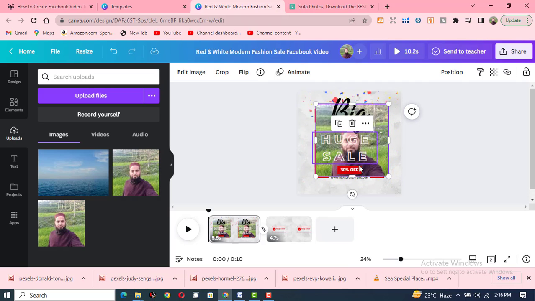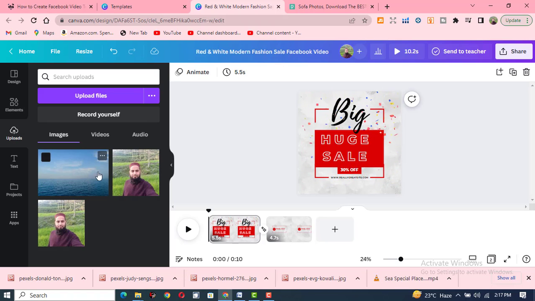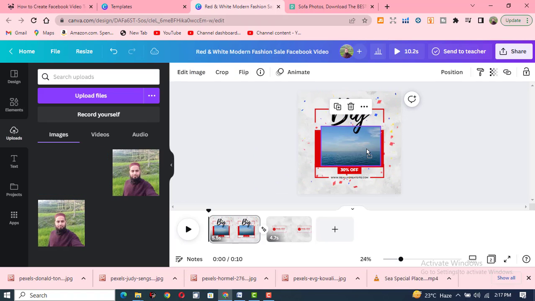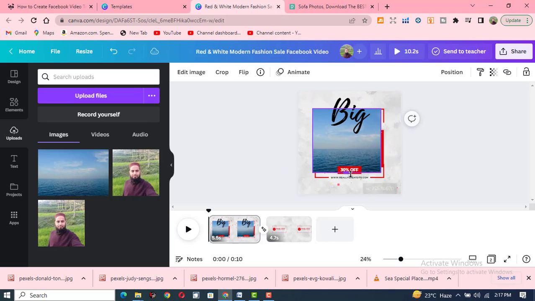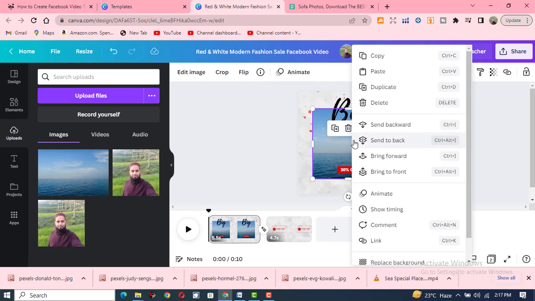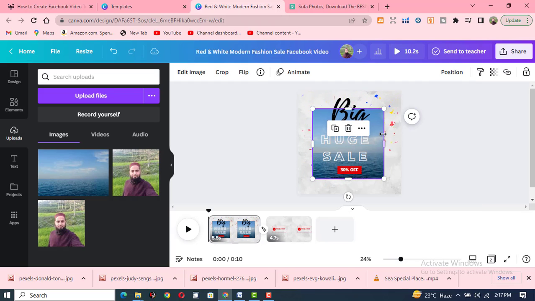If you want to select something else, you can delete it and place this thing in the background. Select it, send to backward, and you can change its transparency.